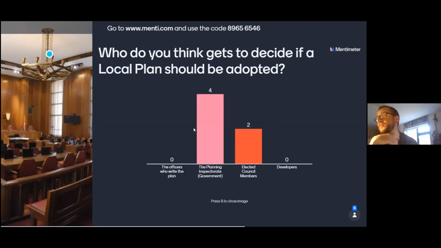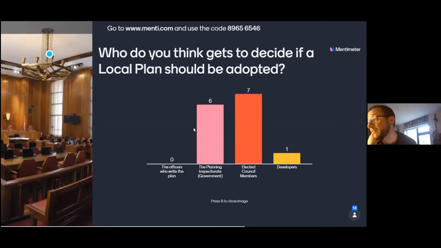Just to give you some context of who you think these people are. The officers who write the plan is essentially us, the people in front of you now. So we've got some of our policy planning team, John and Mairead and Mark, and all of us who are involved in making a plan. The planning inspectorate in government are part of MHCLG, and they inspect plans, that's correct. And our elected council members, and you've got to remember that we have a little complicated system here because we work for 2 councils, so we've got lots of elected members, both councils and both council processes, and they make the decisions on behalf of the council. We've got one saying that developers decide the plan as well.